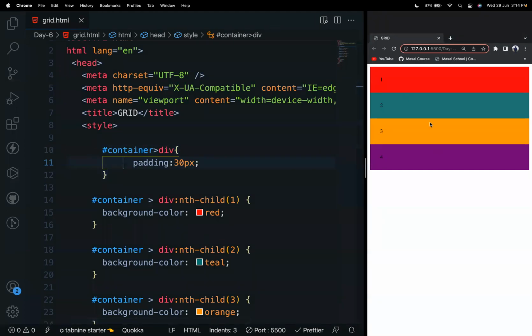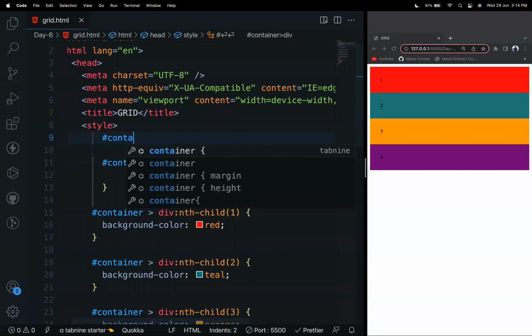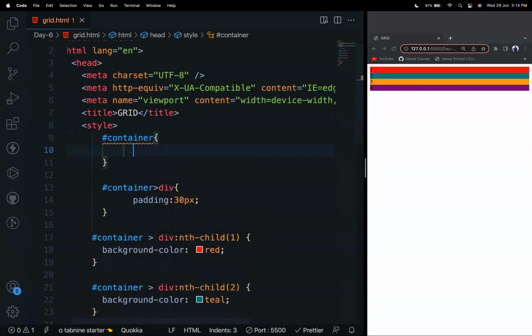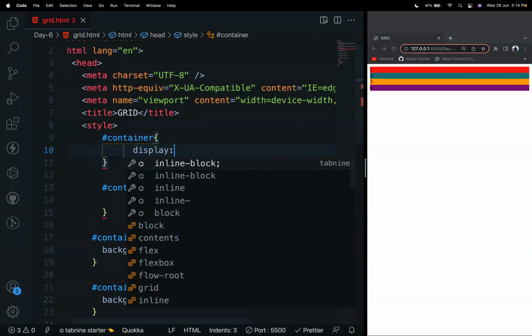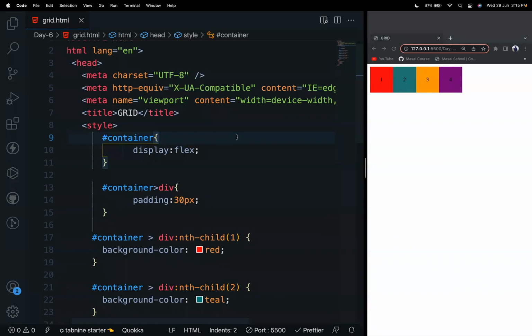So now if I want to make these divs side by side, what should I do? I can also give length and width, but I'm not giving that. There is a reason behind that, I will tell you. I want these boxes side by side. So what is the method you know earlier? For the container, you give display as flex, right? If you give display as flex, these boxes come side by side, right?